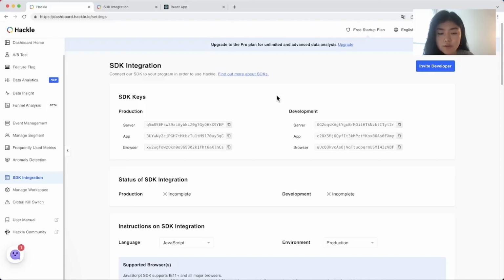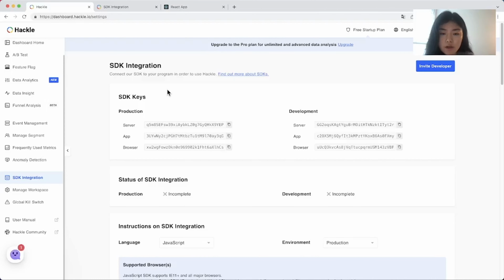As you can see here, there are different SDK keys you need to input depending on whether or not you want to integrate the development environment or the production environment. And in cases where you are using the local server for development and test cases for developer environments, you should use the development SDK keys. And in cases where you're servicing and setting up for real users in the production environment, you should use the production SDK keys. And in this demo, we will be using the production SDK keys, where the new A/B tests and feature flags that are set up will have a direct impact on real users.